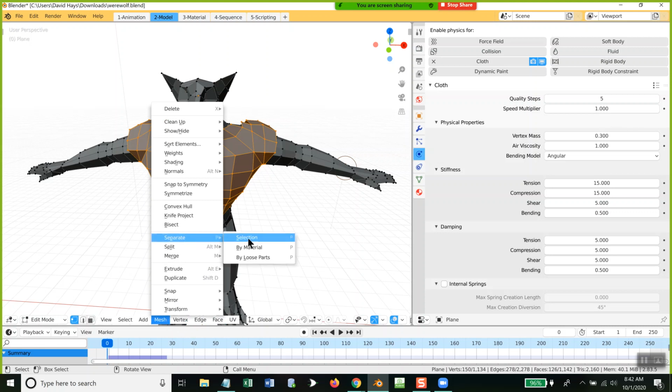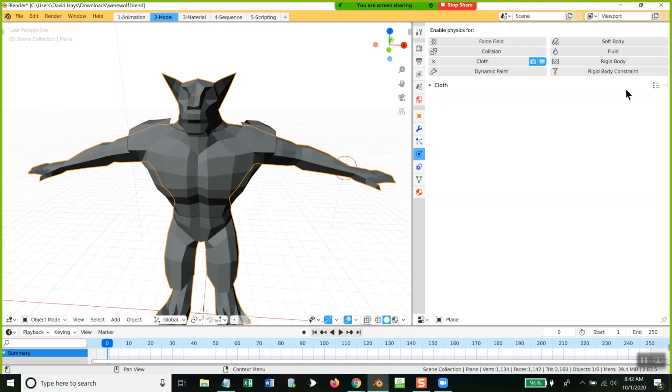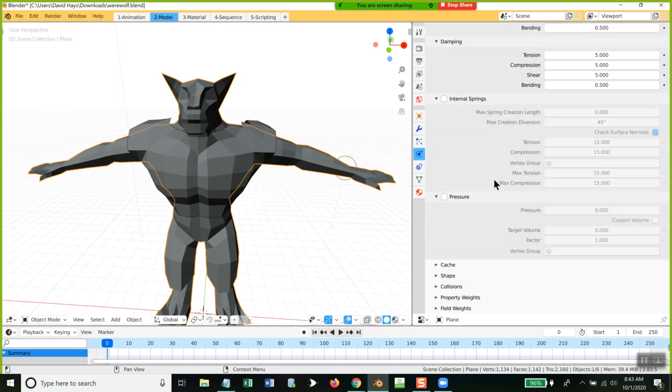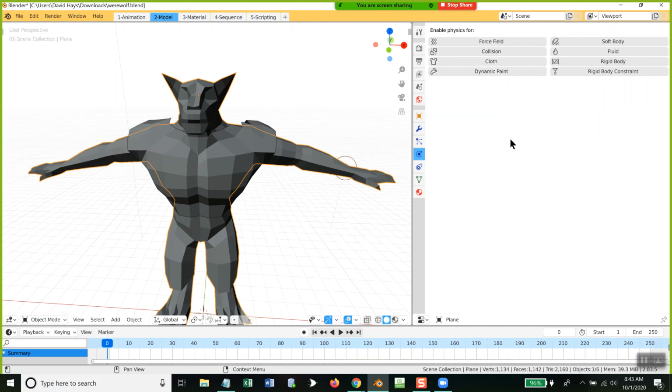Separate selection. There we go. Now, go back to object mode, and now these are two separate ones. Make sure my cloth is not on. How do you get rid of cloth? I'll just choose it again.